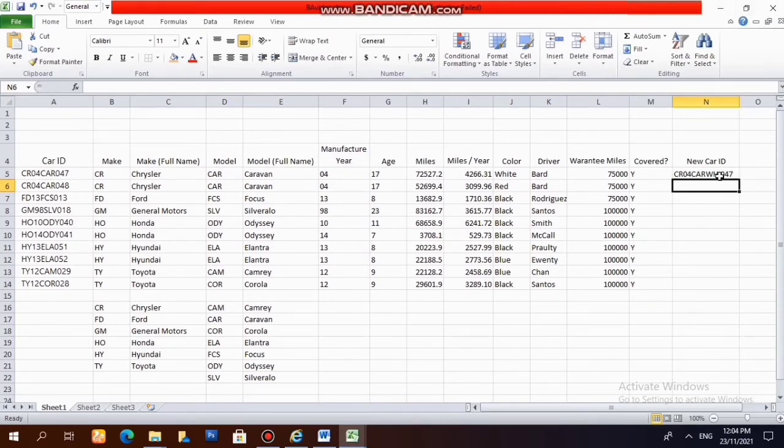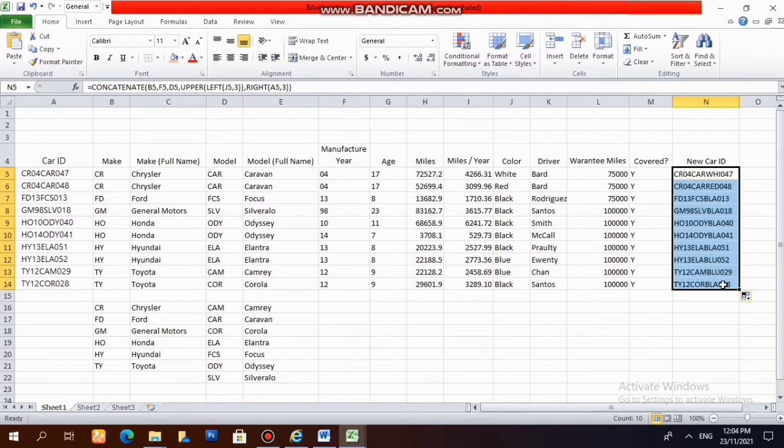So this is the new car ID of the first car. Drag down. That's it. I already got the new car ID.